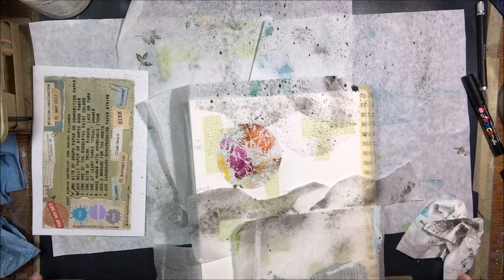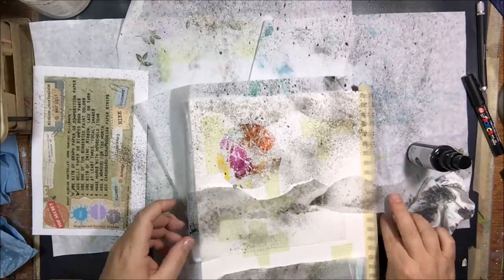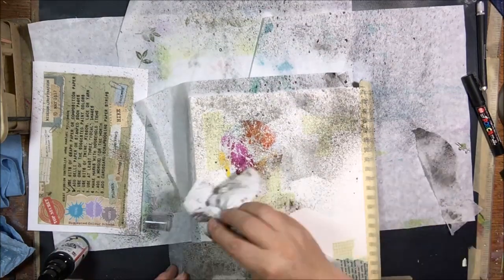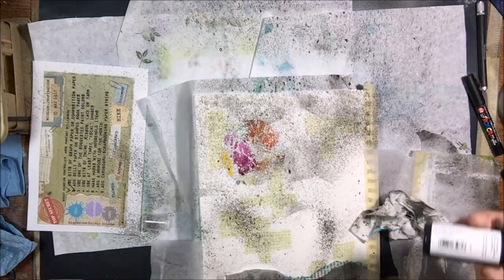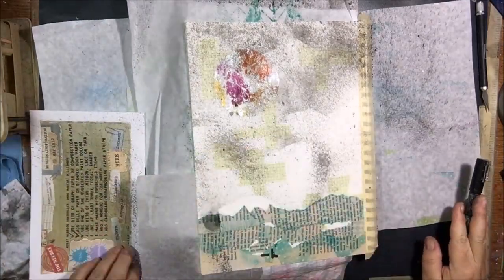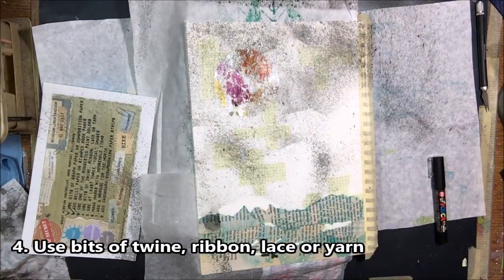It was frustrating me, so I see that these are going to have nozzle problems, just like all the other sprays. Yeah, I'm going to have to take the tops off of them when they're not in use somehow. I don't know what I'm going to do exactly, but I'll come up with a solution because I'm very excited that there are sprays that are permanent. They don't smear when you go over them. They're acrylic, but they're going to cause nozzle problems.